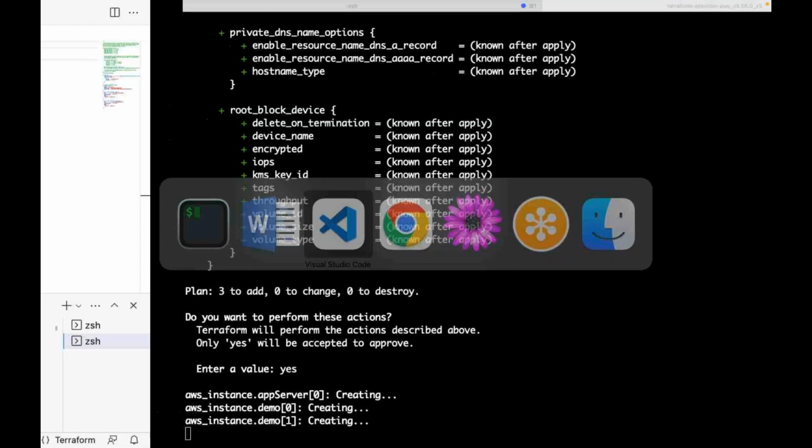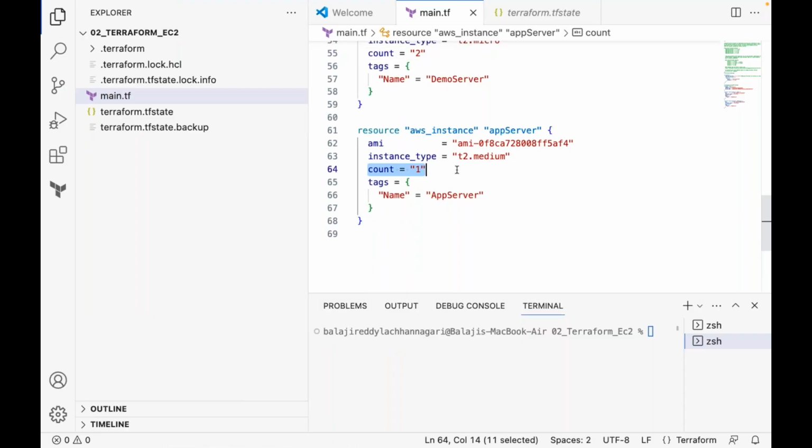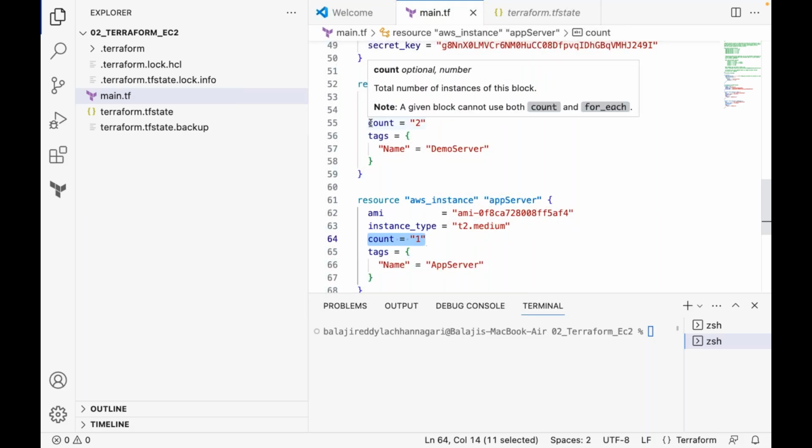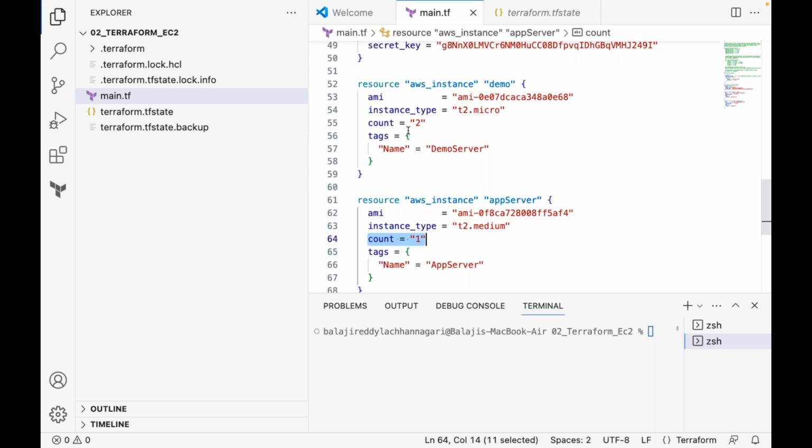Guys, we'll come to this. There are a lot of ways. We will come to this. What is this count, right? What do you mean by meta arguments? Since you guys are asking the questions in a hurry, thinking that today is the last session in Terraform, that's why I'm explaining. But all these things will be discussed in a separate session. There are various meta arguments which you can use. We'll discuss that later.